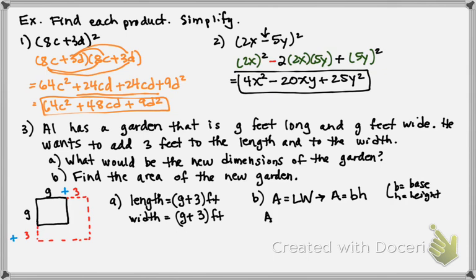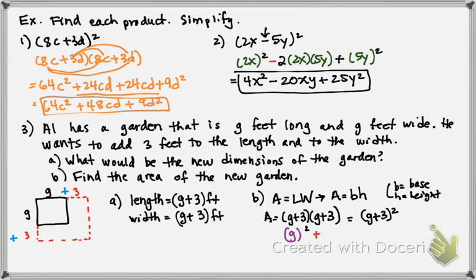So for the area, I would just substitute in the length and the width. Now, because they're the same, I can use that shortcut. So I can look at it as being that quantity squared. So again, what that shortcut says is we're going to take the g, the first term, and we're going to square it. And then because it says plus inside the binomial, we're going to write plus.